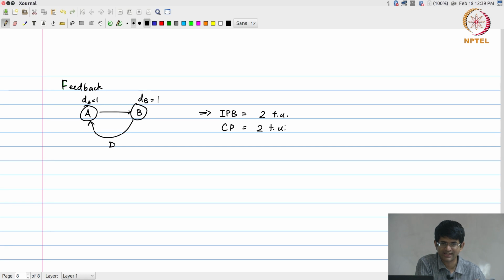In other words, if I was directly implementing this using hardware and that delay element was implemented as a hardware register, then the propagation delay through A plus the propagation delay through B is the critical path. So my critical path has now become equal to the iteration period bound. It looks as though I really can't do anything to improve this, and that is correct. I cannot do anything to improve this. That is the whole point of defining that iteration period bound. There is nothing as such that I can do.